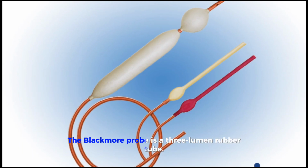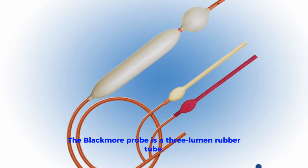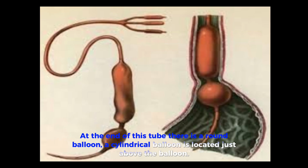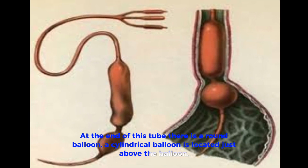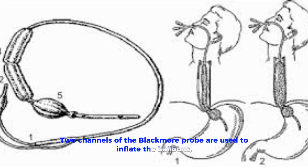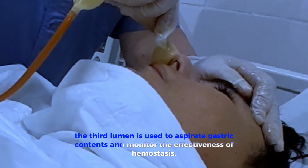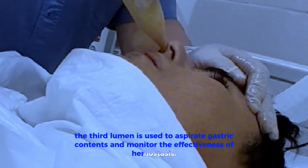The Blackmore probe is a 3-lumen rubber tube. At the end of this tube, there is a round balloon. A cylindrical balloon is located just above the round balloon. 2 channels of the Blackmore probe are used to inflate the balloons. The third lumen is used to aspirate gastric contents and monitor the effectiveness of hemostasis.